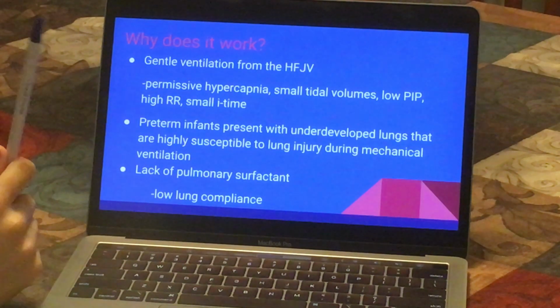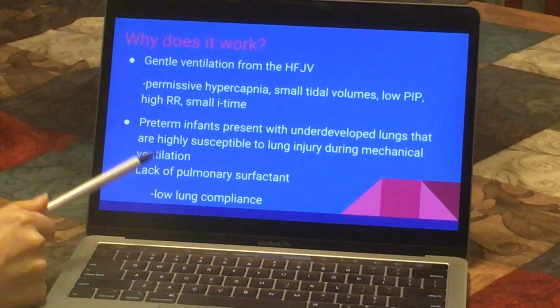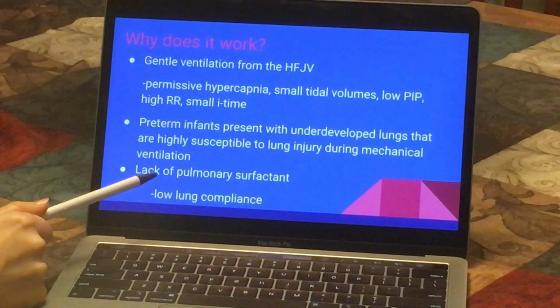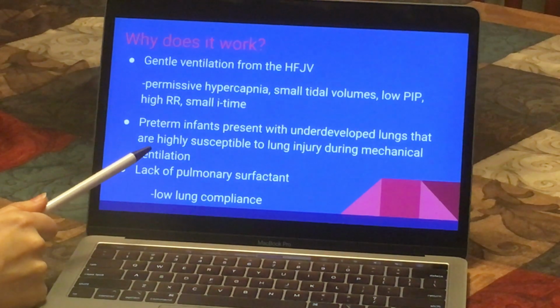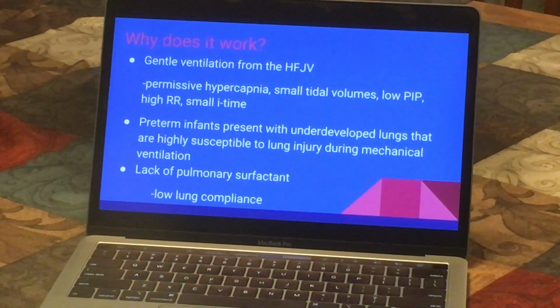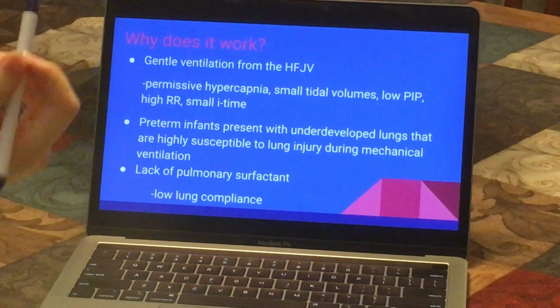Preterm infants, underdeveloped lungs, they have a lack of pulmonary surfactant, they have low compliance, they're very stiff, they're hard to ventilate, and they're also very easy with too much pressure to have them develop any type of air leak. So it's very important with these patients that we talk about ventilating them safely. So if you start seeing those patients creep up on their PIPs on their conventional vent, it might be a good discussion to have with your physician about switching them to the jet.